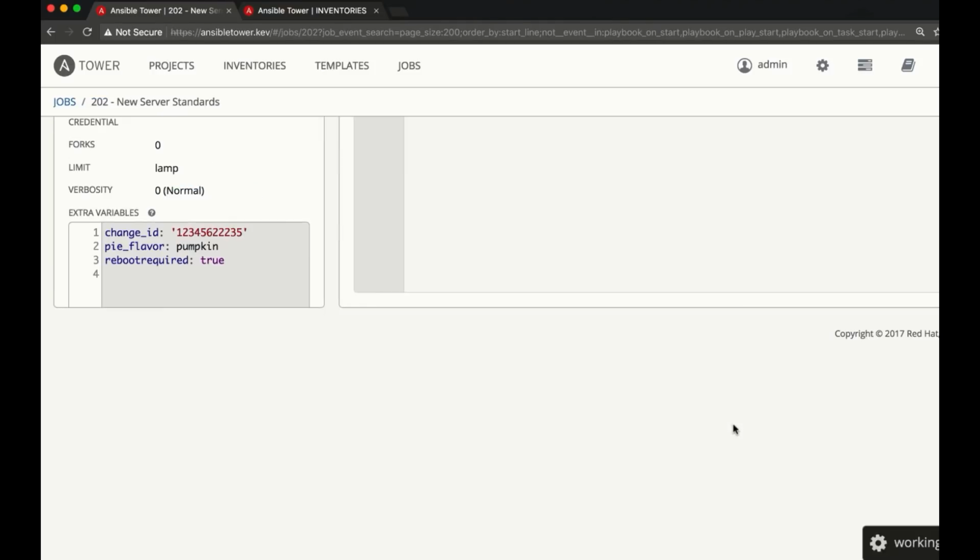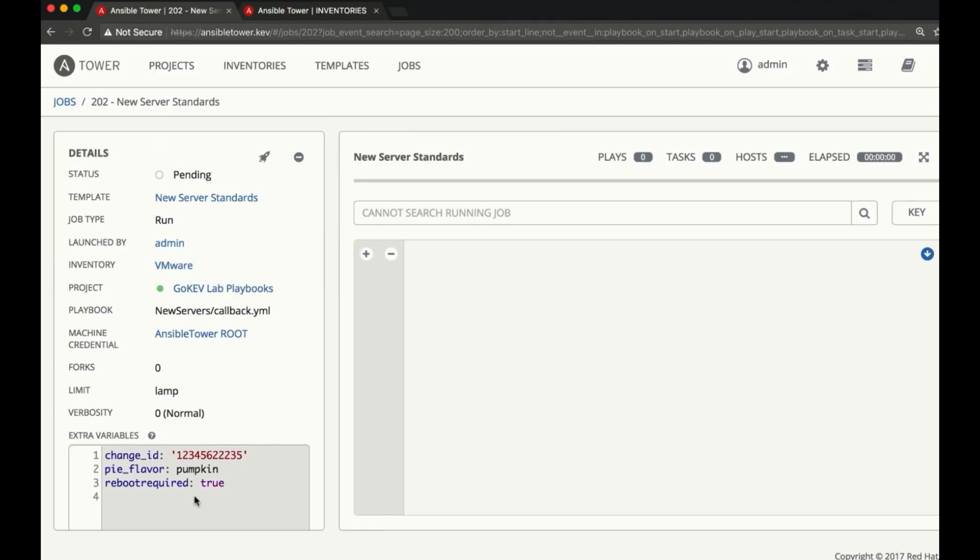Now when we launch this job template, we see in additional variables here, these fields have been captured and utilized in the playbook. From an auditing perspective, we can always go back and see what inventory was used, what additional variables were passed, who the real user was that logged in. In this case, it's me using the admin account, but this would be you with your Active Directory account, most likely. We see the playbooks, and we see the machine credential that was used.